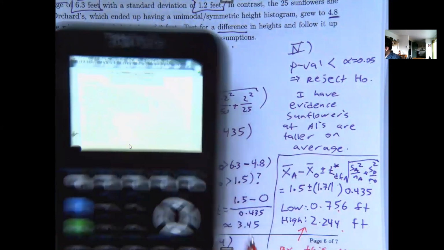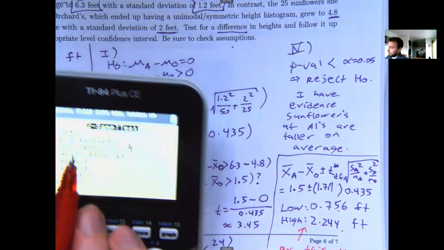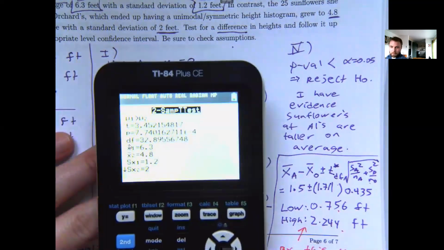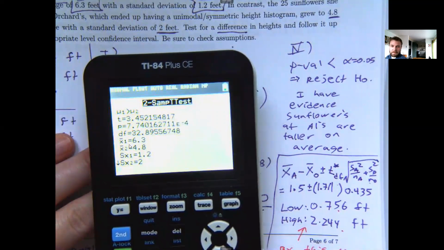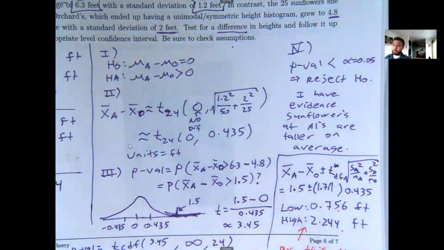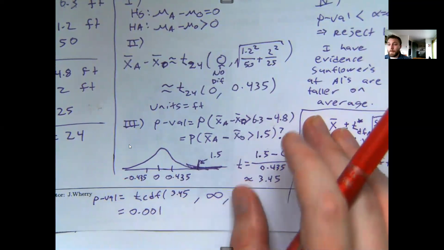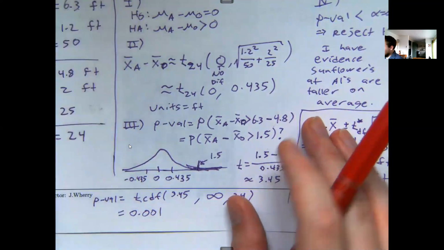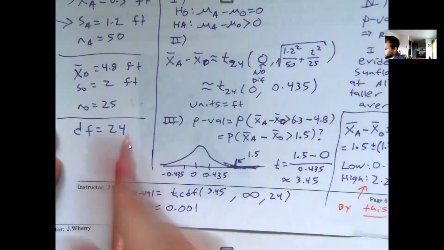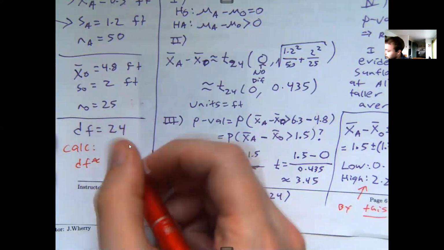T-score of 3.45, if I was doing the test, I got 3.45. P-value, if I round this p-value, that's a 0 plus if I've ever seen one, 0.001 or so, great. I'm ending up getting the same p-value there. I have the same conclusion. My calculator and my by hand method match up almost perfectly. The only difference is while we're saying 24, if you do this in your calculator, the actual degrees of freedom is much closer to 33.